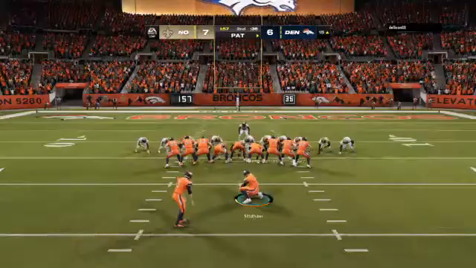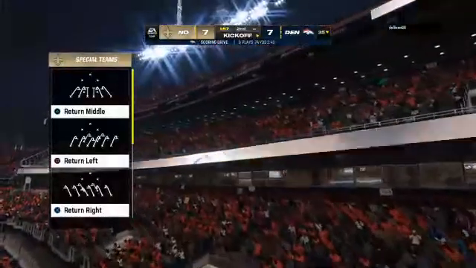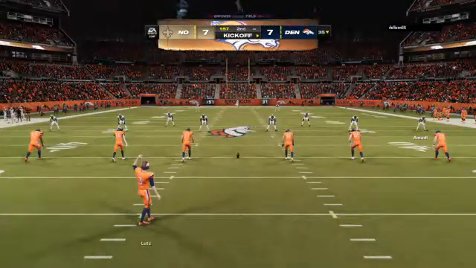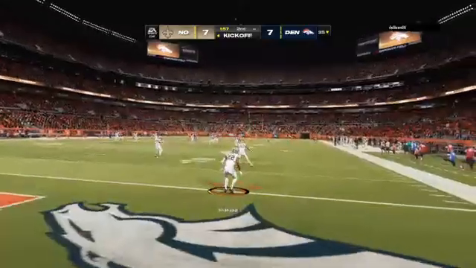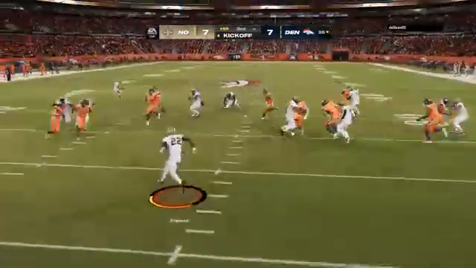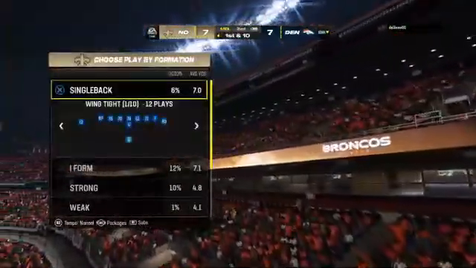And the Broncos are an extra point away from drawing level. Lutz with the extra point, and we are tied at 7. Each team has scored. 7-7 here as the kick's away. On the return, here's Rashid Shaheed. And he'll take it up past the 25 to the 26-yard line.